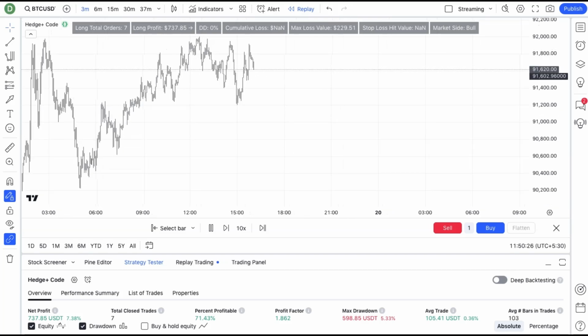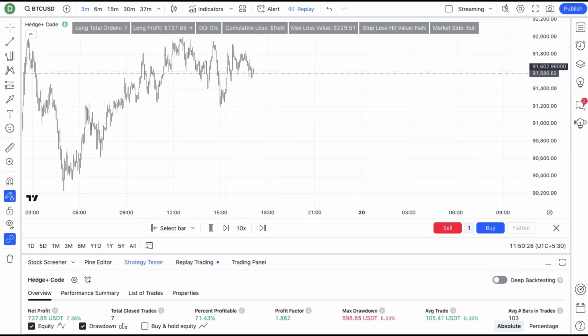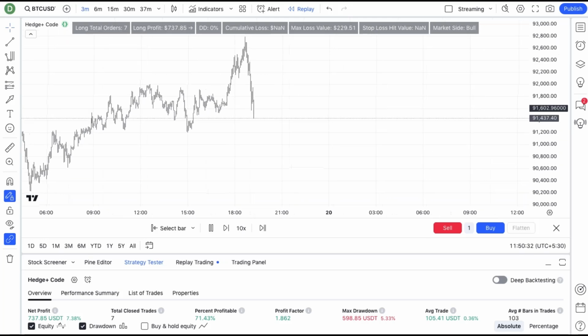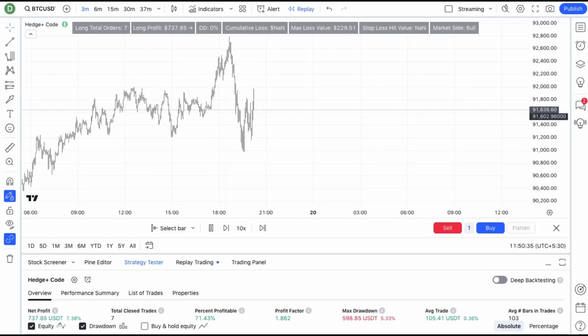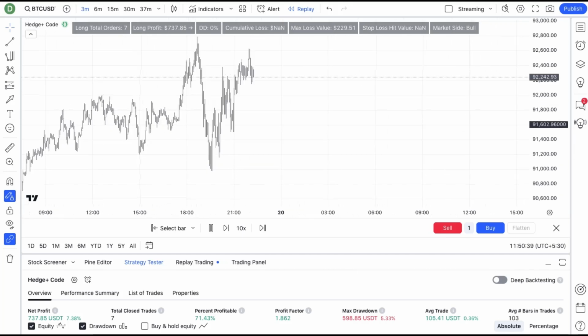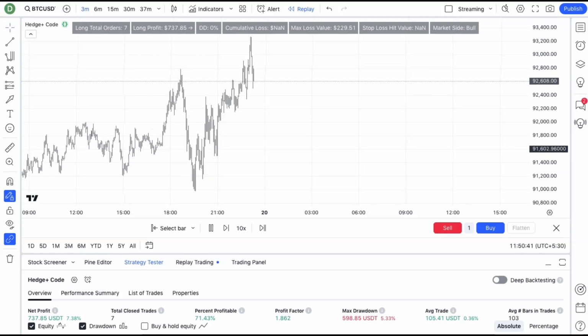So it's about taking ownership of your strategy. Exactly. It's not just about plugging in some numbers and hoping for the best. It's about understanding why those numbers matter and how they're going to impact your trades. Absolutely. And once you have that grasp of the code, what's the next step?